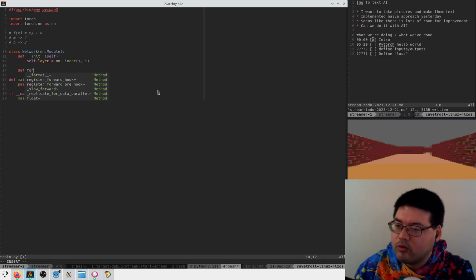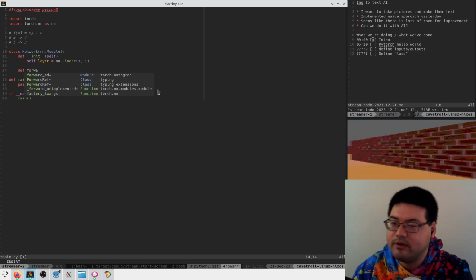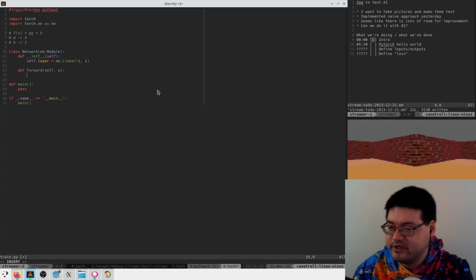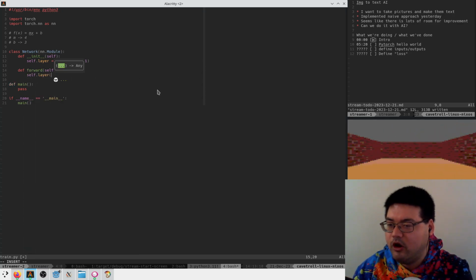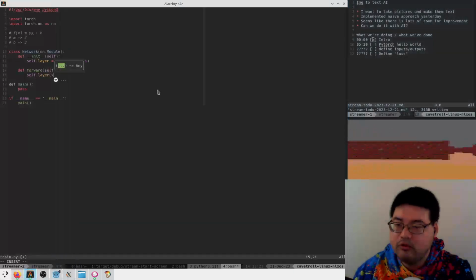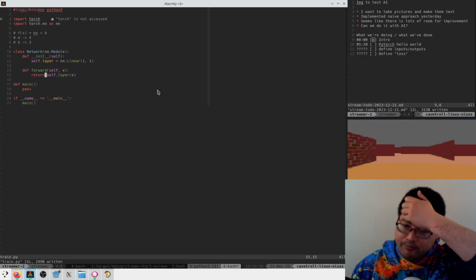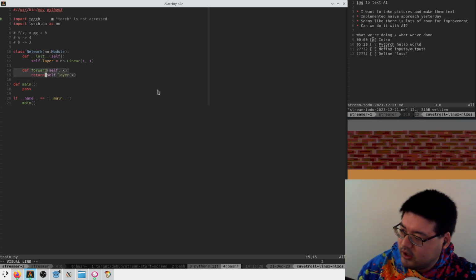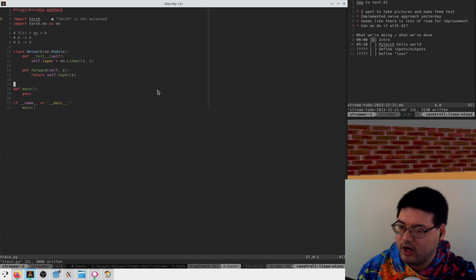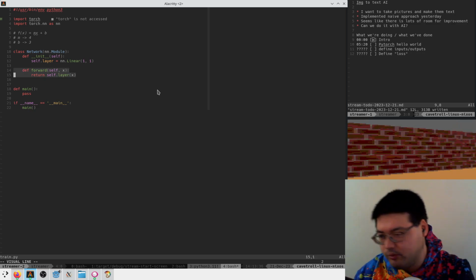We define this forward function, which is effectively saying what happens when we try to use this network. And you can put anything in here, really. But what we're just going to say is we're going to use that layer on our inputs. So I think that you could just say return self.layer(x). We'll get a little bit more into what forward means in a minute. But for now, we're just going to say that it's essentially like the call operator. What happens when I call my model? We call forward.